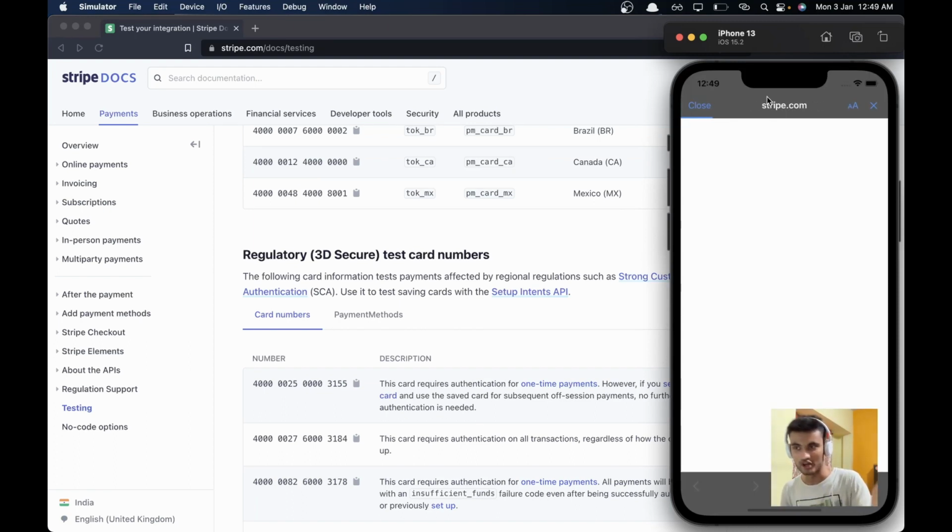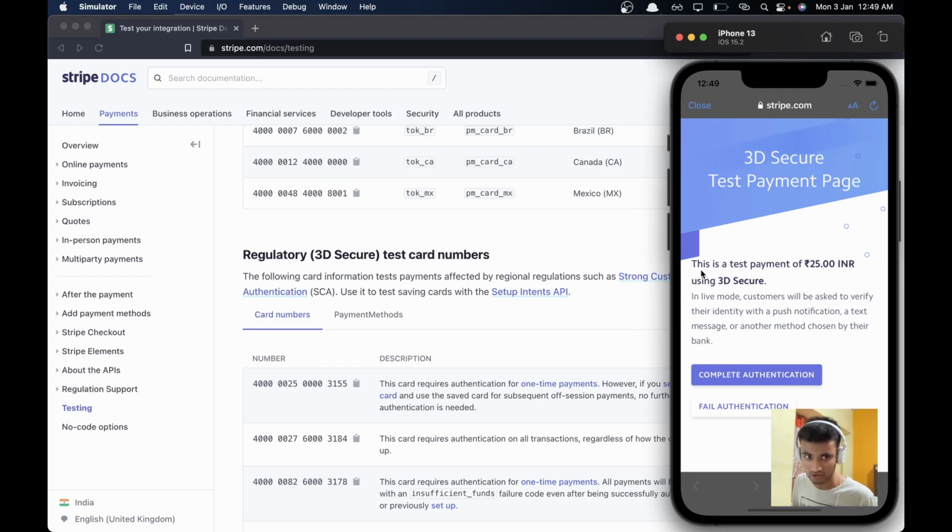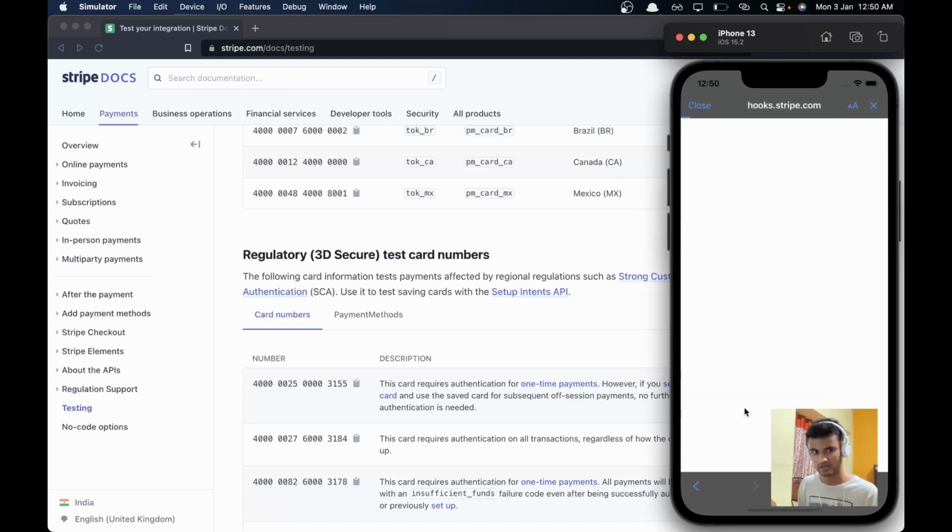Look guys, this is so awesome. I love this thing. Now this will try to load the Stripe web page. My internet is slightly slow. Now this will say this is a test payment in production environment. You might see a pop-up which will send an OTP to your number, and then you need to authorize your transaction, or whatever the authentication method is in any other country. This is just a dummy page, so it will give you some options. We know how complete authentication works. We will try to fail this time, so I'll just click fail, and now this should give me an error.